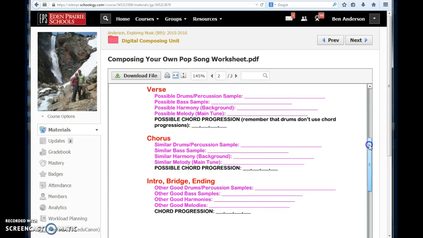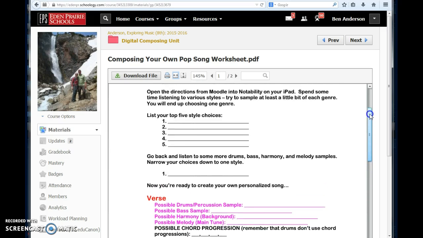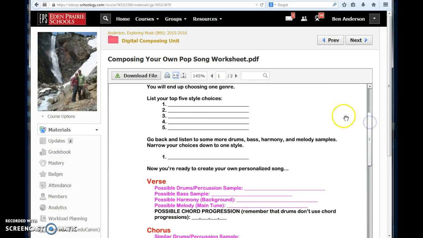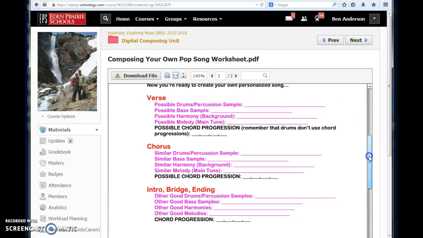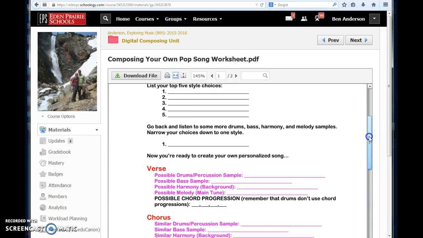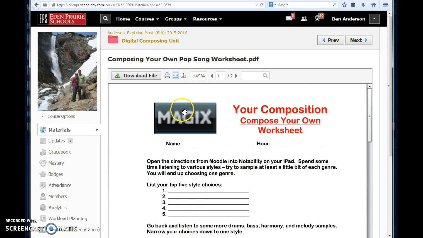So essentially you are not going to start composing for a long time. We're going to spend quite a bit of time, maybe an hour or more, just deciding on the best sounds that might work the best for a song. So we're going to kind of imagine the song for a long time before we actually build it on the screen. That will be tricky for some of you.